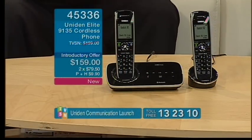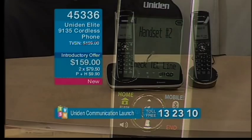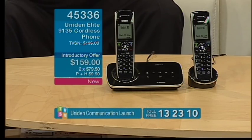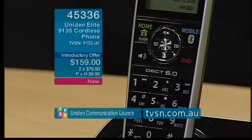The World Health Organization has reportedly come out and said that mobile phone use may be linked to health issues. I don't want to make any claims here, but I think we've all been wondering about it. We don't want that phone near our head as much as we possibly can — and this phone takes that concern away. It has approximately 20 to 30 times fewer emissions than a mobile phone.